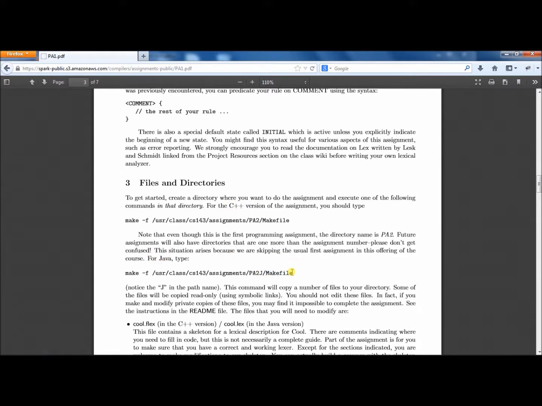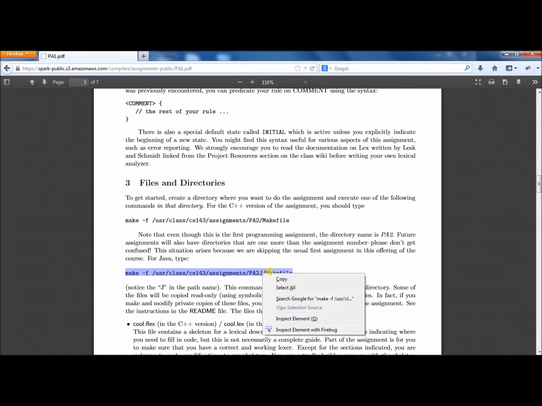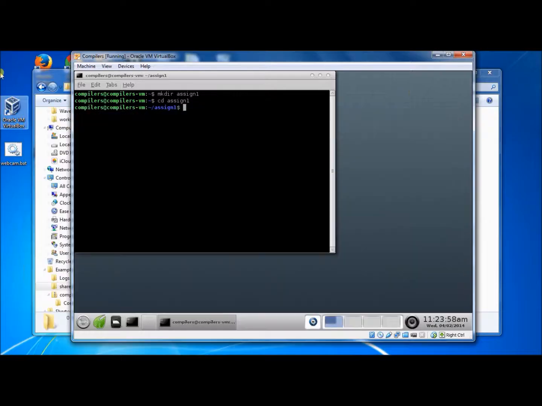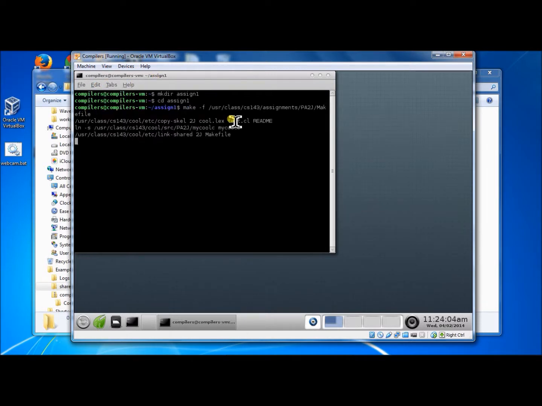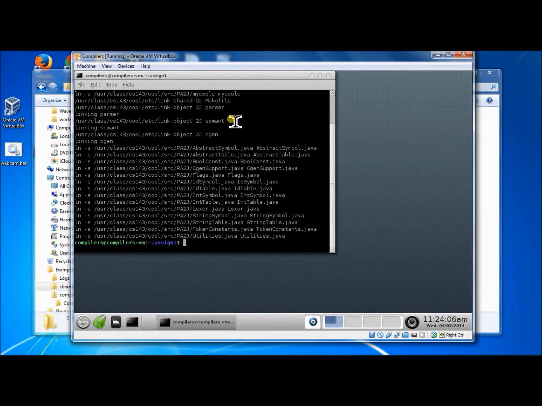Because we're not going to do any programming in this video, I don't think it makes any difference at all which one we choose, but I'm going to take the Java one. Right, and this command, it copies quite a lot of things into our assignment folder.